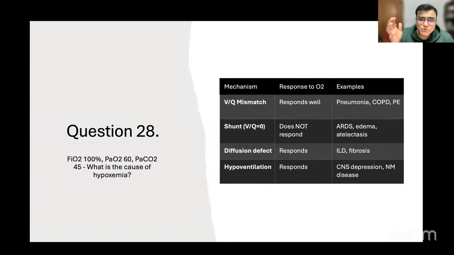Okay. So severe pneumonias, ARDS, atelectasis usually cause shunt, where your blood just goes to the lung and comes back without getting oxygenated. So this is basically shunting. You are having right to left shunt, right? So shunt can be intracardiac or intrapulmonary. In this scenario, this is probably an intrapulmonary shunt. So this was an example of shunt.